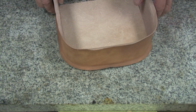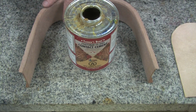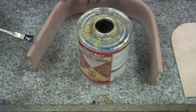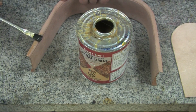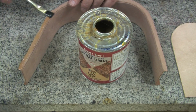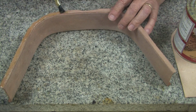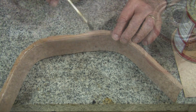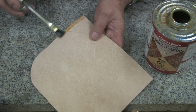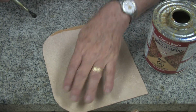And now we're ready to cement this in place. Since the edges of our gussets are still wet, we will use a solvent-based contact cement and apply to this edge where we folded it over. And now we will also apply this cement to about 1/4 of an inch wide around the two sides and the bottom.